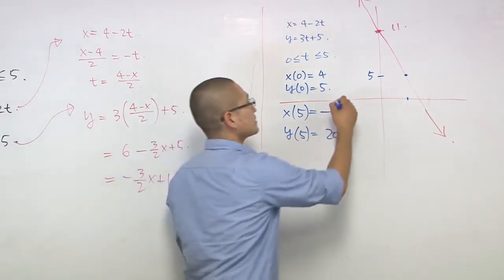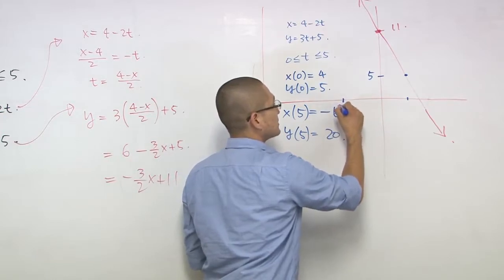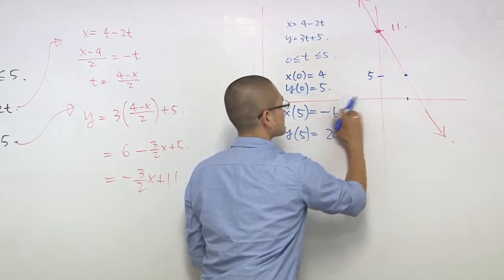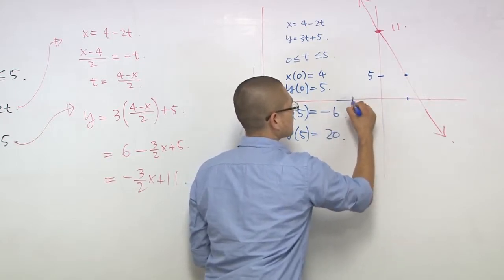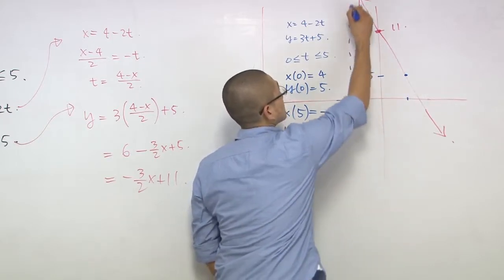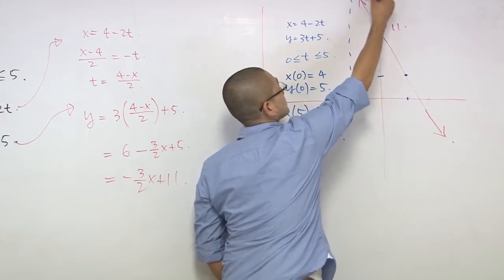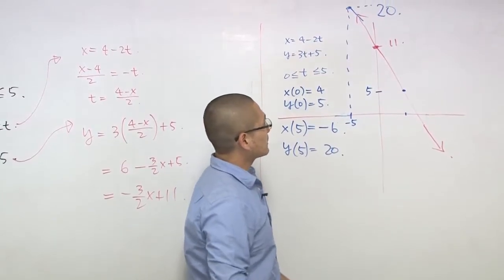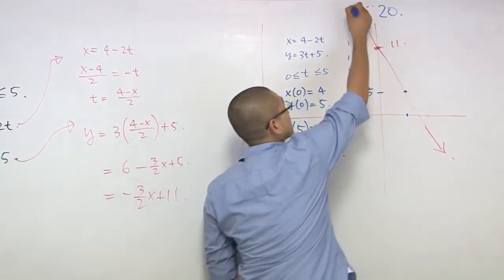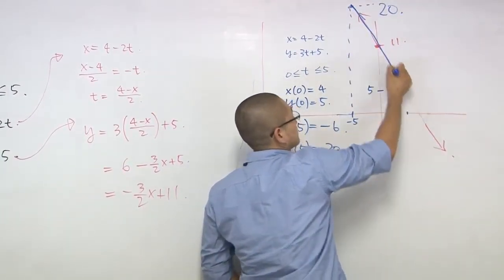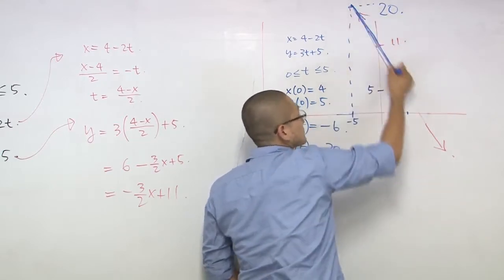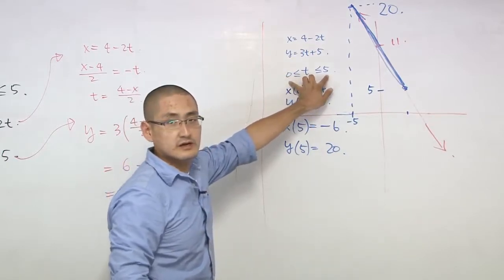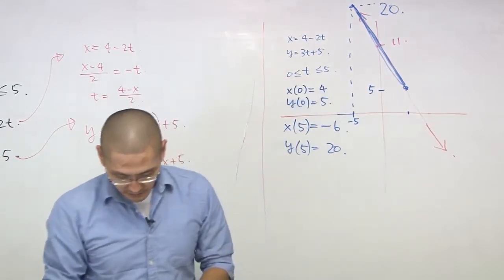So where am I going? Over here, minus 6 somewhere there. It has to be the same, even though it's just a sketch. Okay, minus 6 is somewhere here, and somewhere up there. And that's 20. I think that's a little too high for you guys, but that's what we get. So I'm talking about this portion of the line, right? Nothing else, because I set a limit on t. That's what a parametric equation is all about.